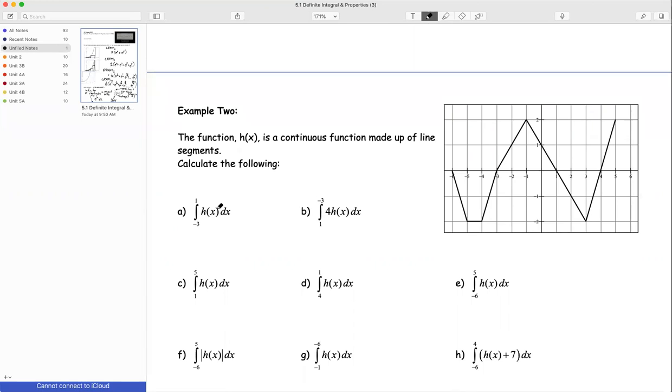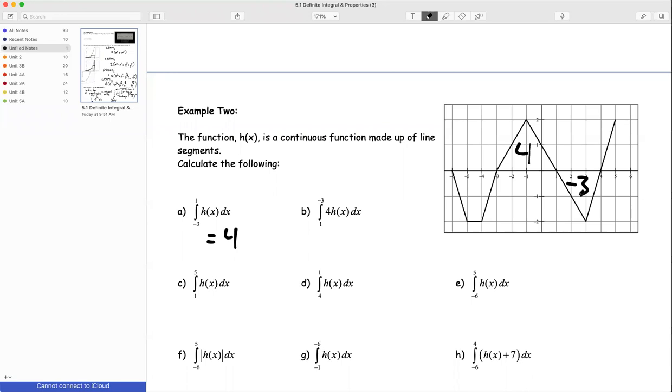So my base here is going to be 1, 2, 3, 4. My height is 2, which gives me 8 divided by 2. So I know that this is 4. And so what I'm going to do now is do a little bit of the work here. I'm going to go ahead and find these other sections. So the integral from 1 to 4, this is a triangle. This time it's below the x-axis, right? So my base is 3. My height is -2 below the x-axis. So this will have an area of -3.